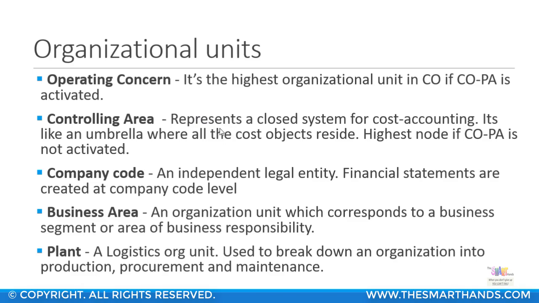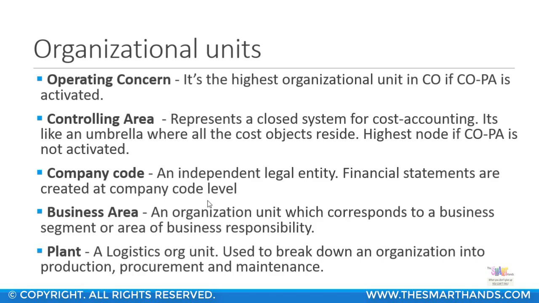The controlling area is like a closed system for cost accounting. As I mentioned, it's like an umbrella where all the cost objects reside. For example, where you have your cost centers, profit centers, cost elements, internal orders, and other cost objects like your project systems and so on, any cost bucket will always be under some controlling area.